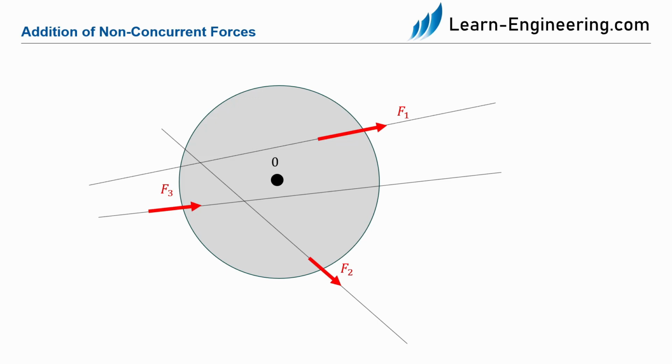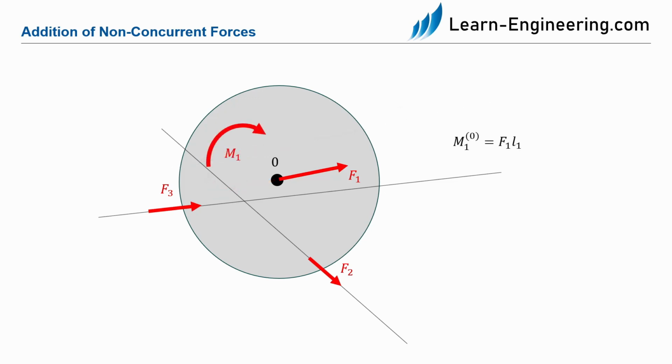To do this, we use the same procedure as in the previous slide. With the same magnitude as the force F1, we create two mutually cancelling auxiliary forces at point 0. Now we move the force F1 along its line of action. As we know from lesson 1, we can do this because the body is a rigid body. We now see that a couple with a distance L1 has formed. We can describe this couple as the moment M1.